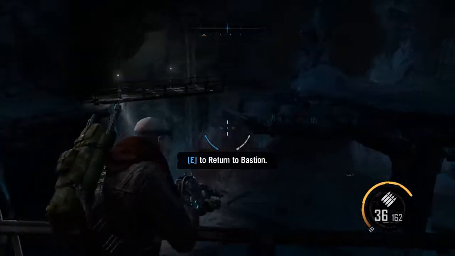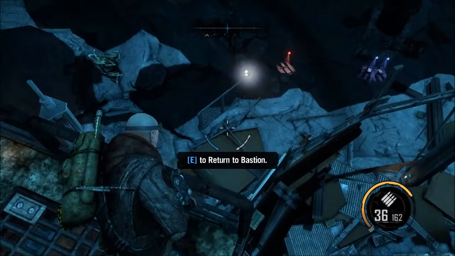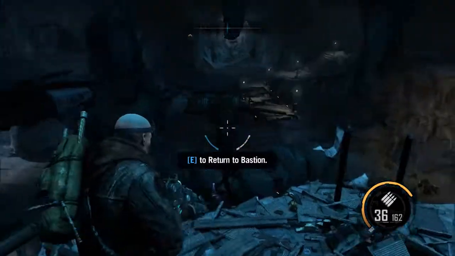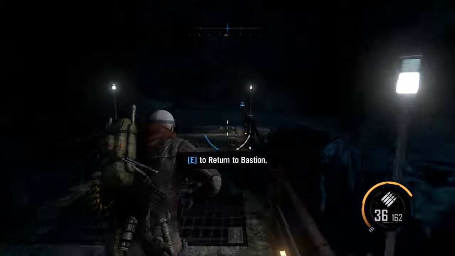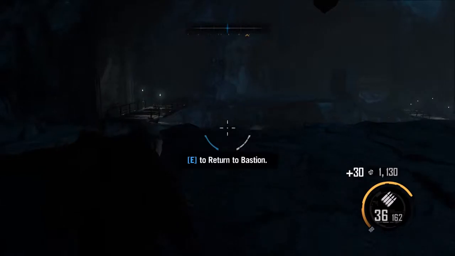Do I see any resources? I see ammo. Oh, there's some over there. Can I make that bridge long enough? No, I'll have to go around. Fuck. Oh, there's some right behind me too. Don't want to miss out.